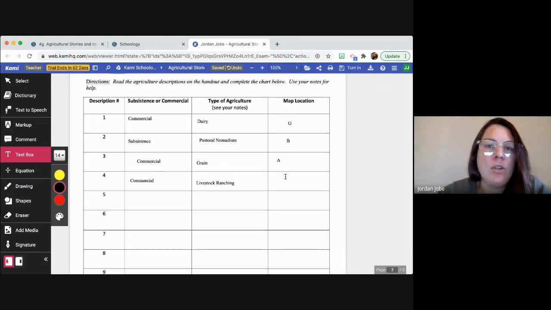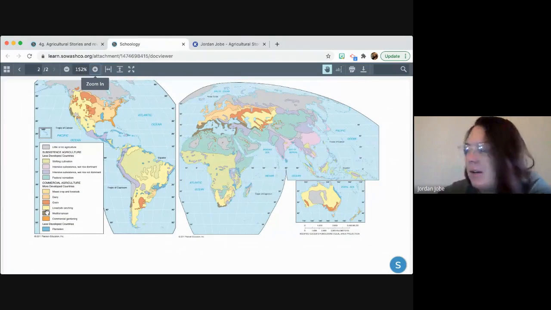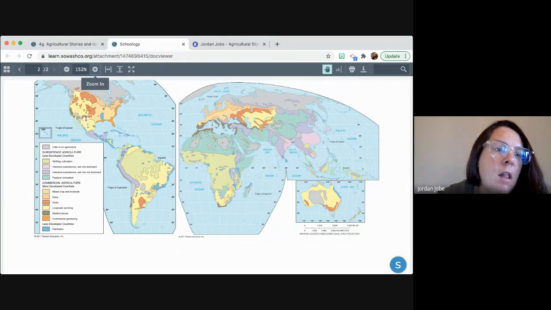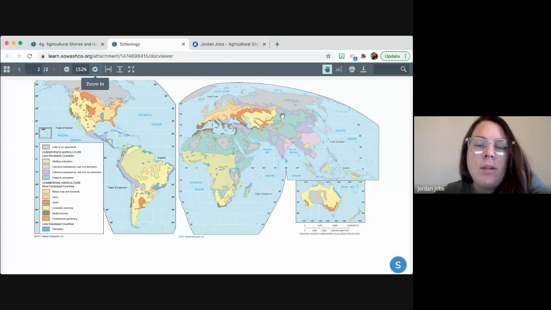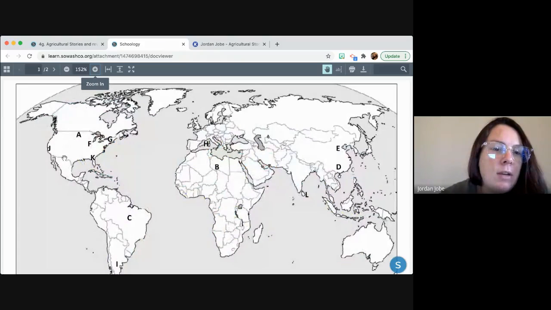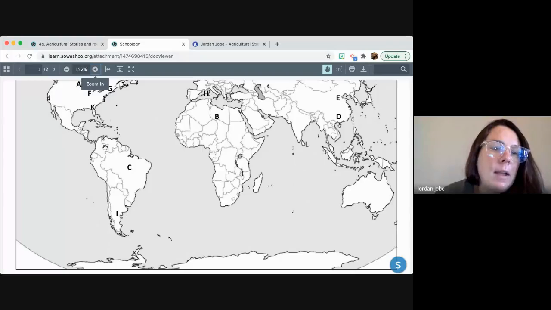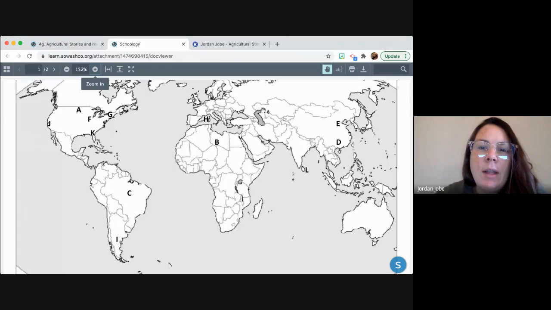Now let's go look at the map location for livestock ranching. Okay, livestock ranching is this yellow color. So we have kind of all along the mountains here, as well as pretty much throughout South America, a little bit in Southern Africa, and then a little bit through kind of Europe and Asia, and then throughout Australia. So let's go take a look here. And okay, this region, nope, that doesn't cover anything. We looked at a lot of South America, lower part of Africa, that's a no. And this part of Europe, that's a no. Australia was a no. Okay, so what letter do we think corresponds with livestock ranching?